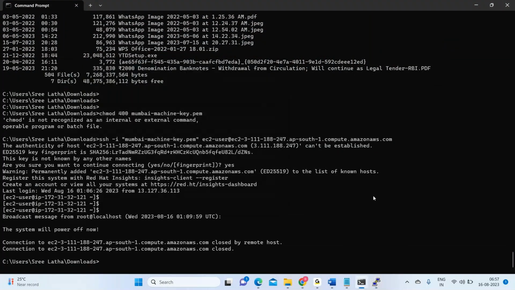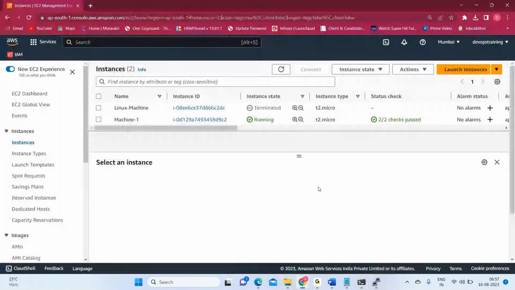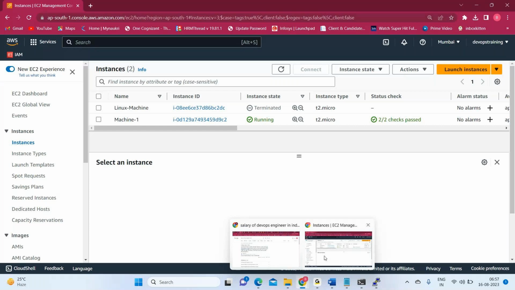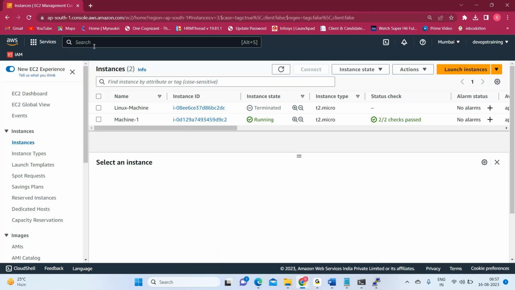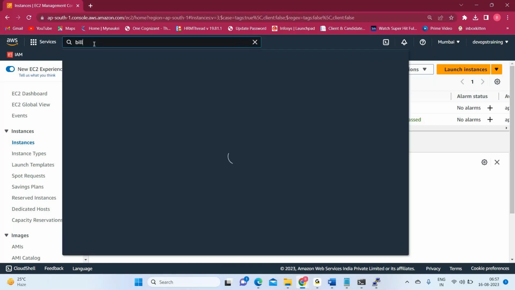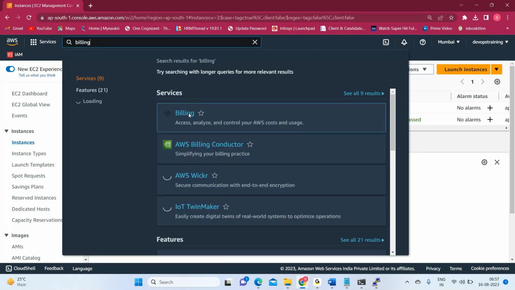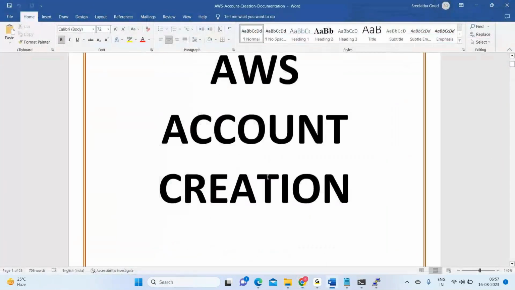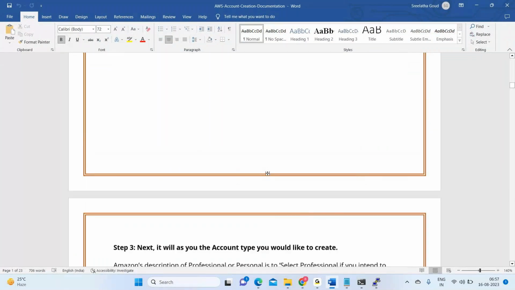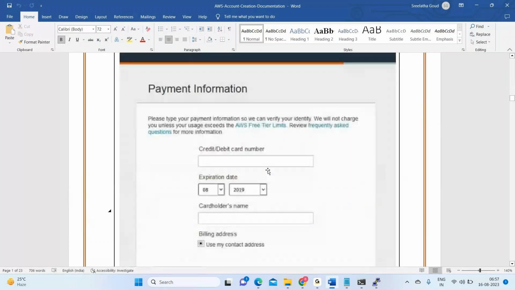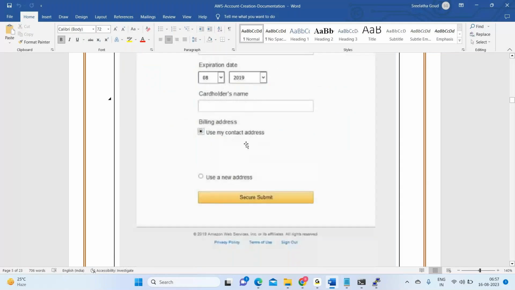So take 1 or 2 days time, create your machine, sorry, create an account first. And one thing, don't worry that I have put my credit card, what will happen to my amount? Nothing will happen. Go to the billing section. People might be thinking that we added a credit card, then will the amount be deducted automatically? No. Here what it is doing is, at this moment it will take 2 rupees from your account. It will verify whether you are a genuine user. It will revert the amount back.